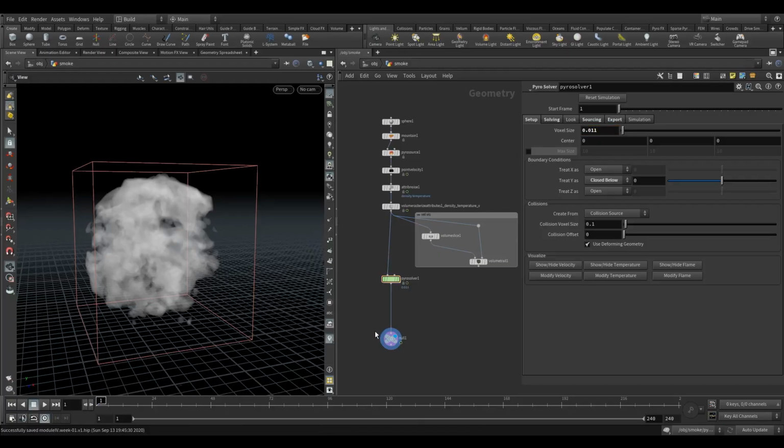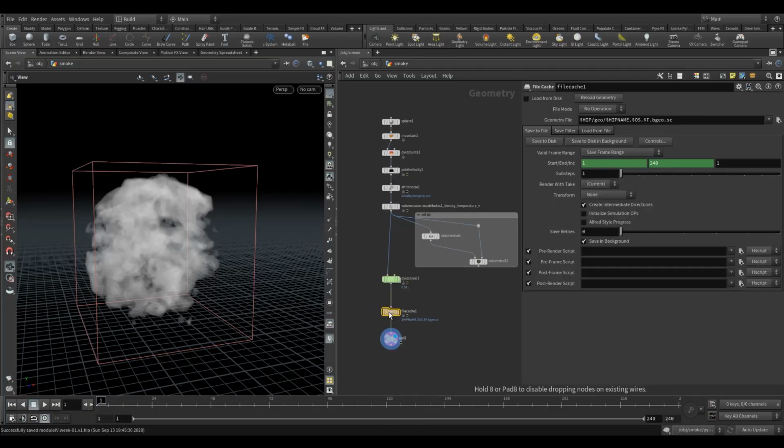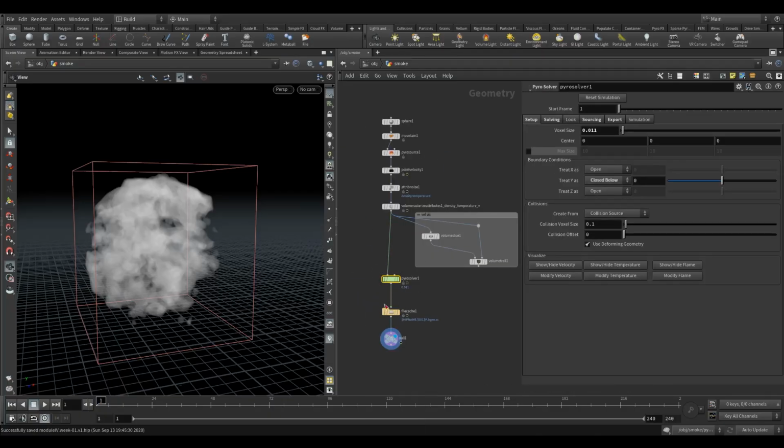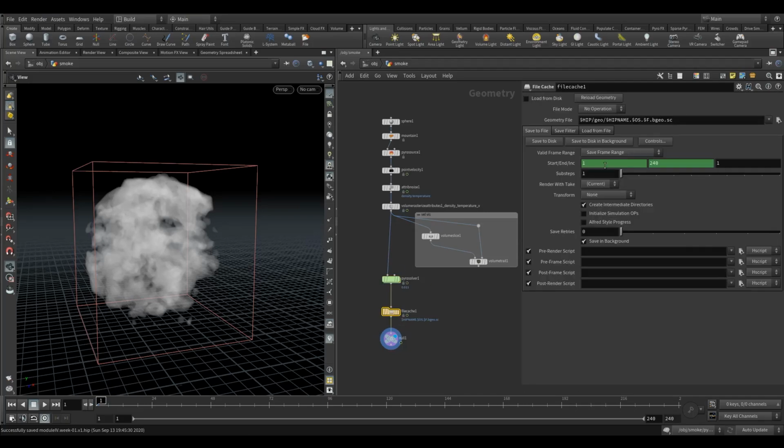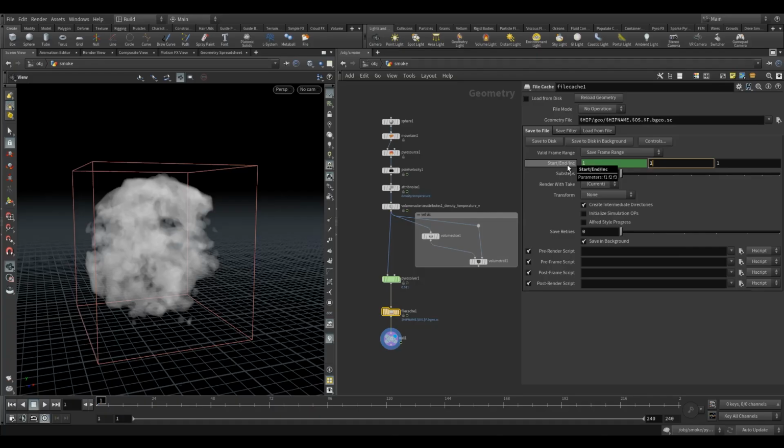Work within your limits. I'm going to drop a standard file cache. This works fine because we're bringing in the volumes. This does everything for us. I'm going to do 120 frames, I think. Again, up to you. You can do more or less, whatever you like. I save it to my hip. Geo is fine. I'm going to just call it, let's do another folder, smoke version 1, and then another folder, smoke dot version 1.